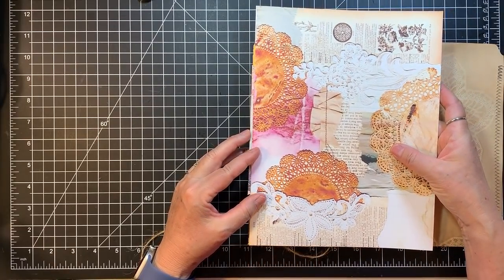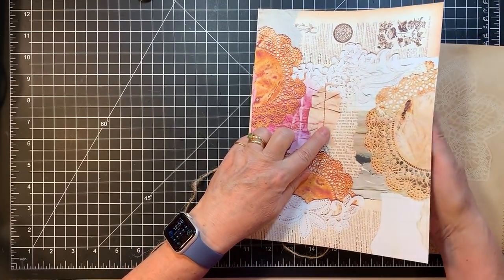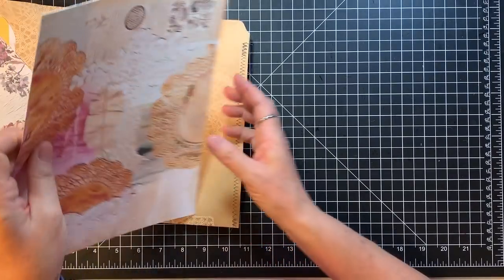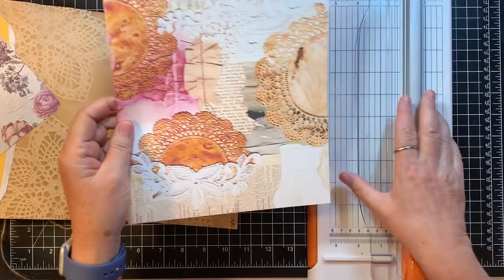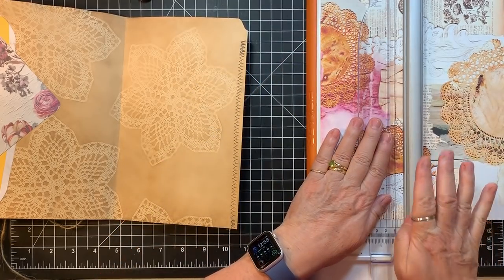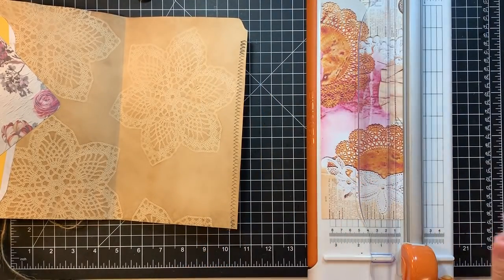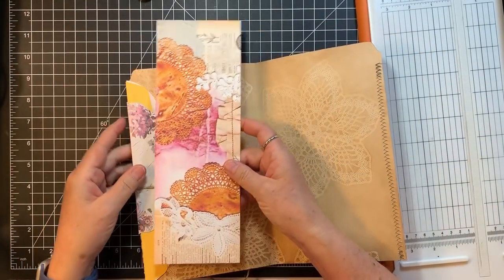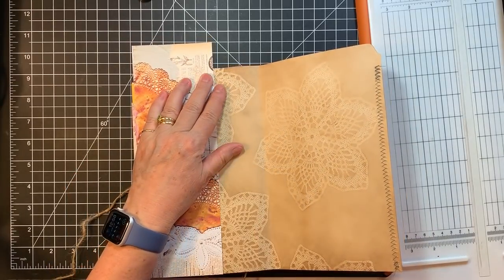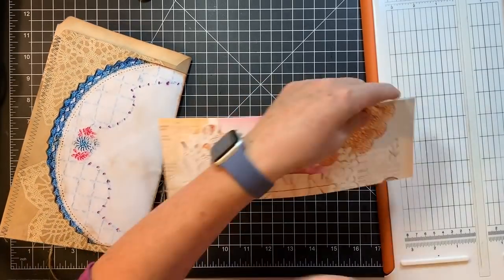We're just going to see how much of this. Okay, so I think I want this end. And how far up do we need to go? I'm going to go up to this little crease in that ruffle. That's where I'm going to cut it. This is on presentation paper, so it's a little bit thicker, so I think it'll be fine for a pocket. And then we'll have to trim it off a little bit at the top, and then we have something to play with later. Or we might put that in the journal, on the inside. Okay, so then let's just mark this at the top of the folder right here. So we're just going to have a little snip off there.